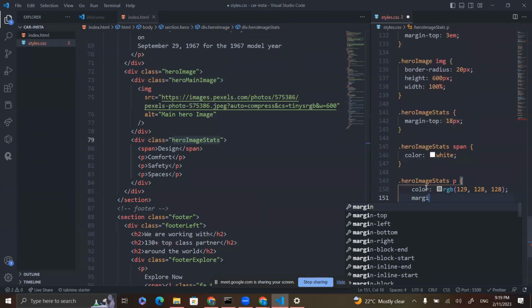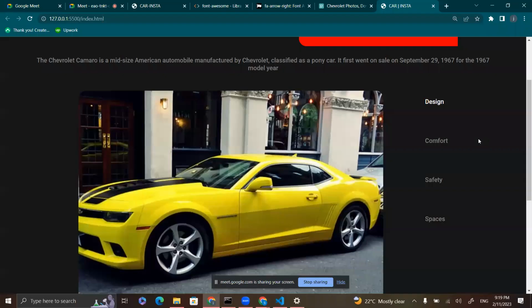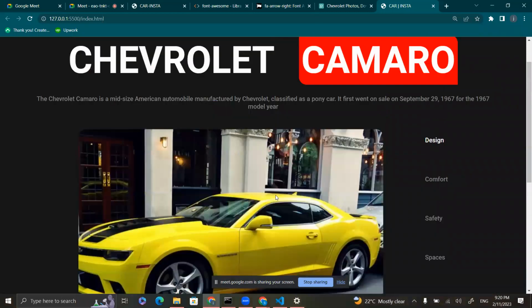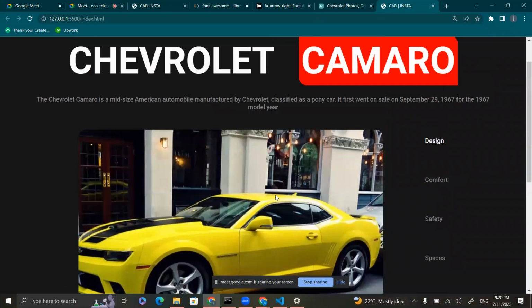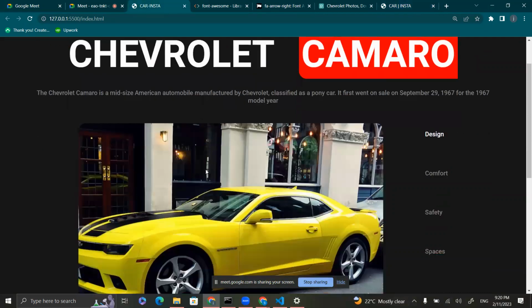So I'm going to have a margin top of around 80 pixels, okay? And I'm going to have a margin bottom of 10 pixels. I'm going to have cursor pointer. So if I save it like that, then I'm going to have something like that, okay? The spacing over here is like 80 pixels. Good. So that's why the image looks something like that. Okay, wait, yeah, it's the same thing. They look so similar. I was almost getting lost.